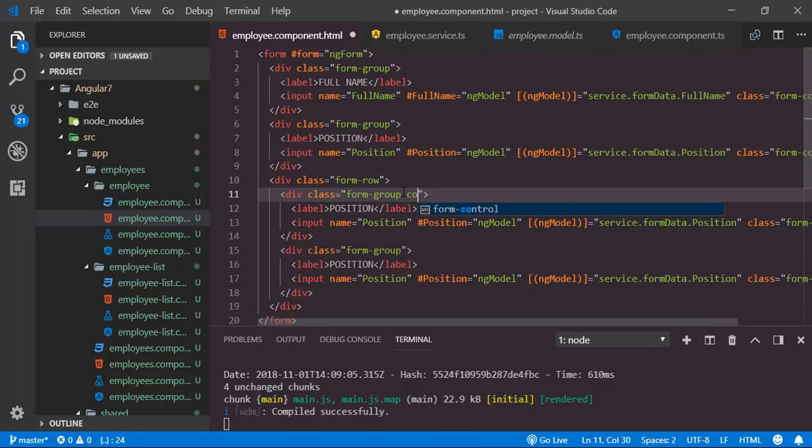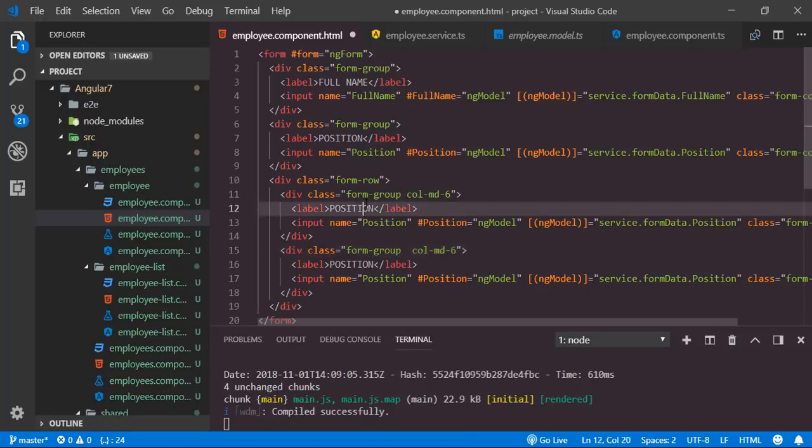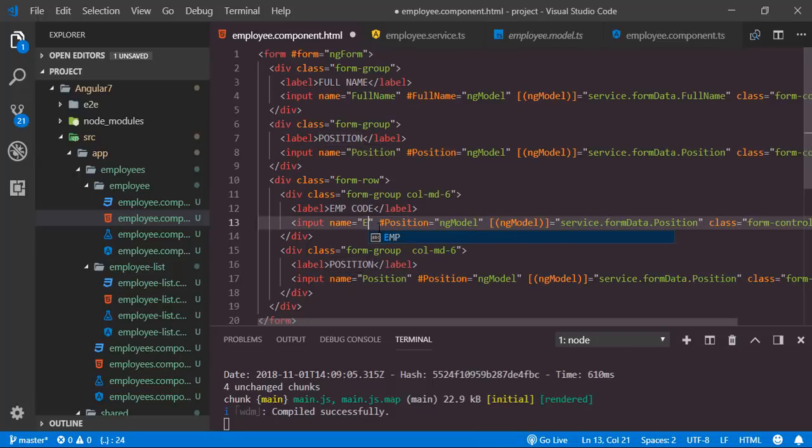So call md6. We'll add the same class for this div also, and this is for employee code. So here also we have to change the attribute values according to the properties.